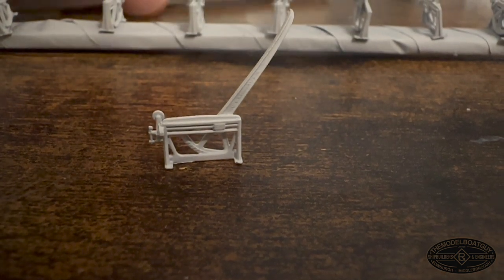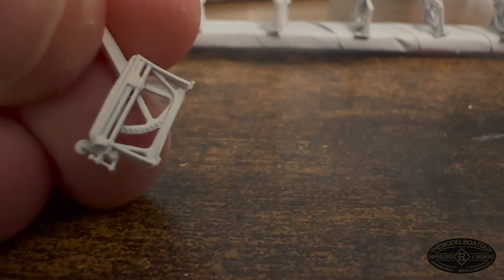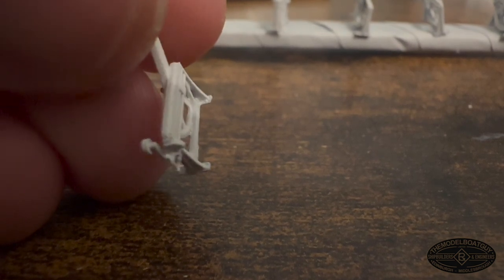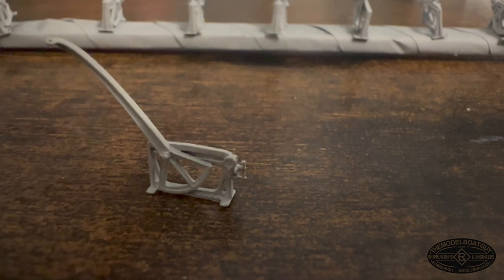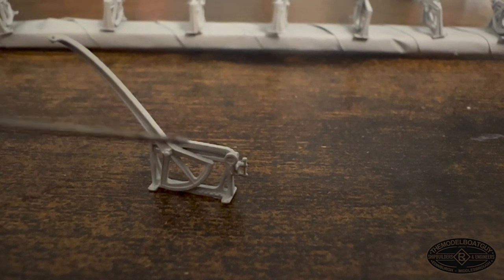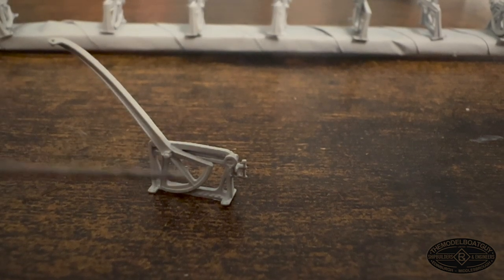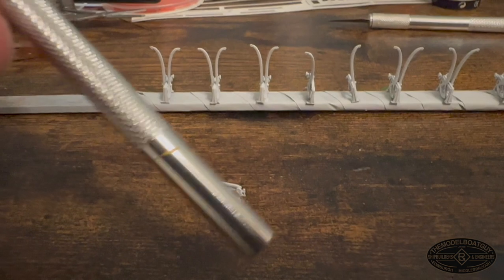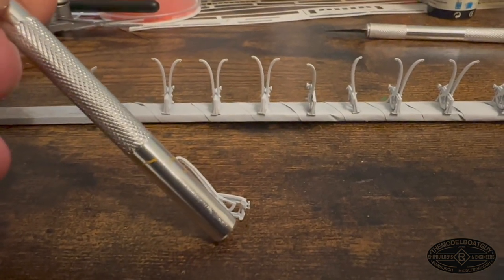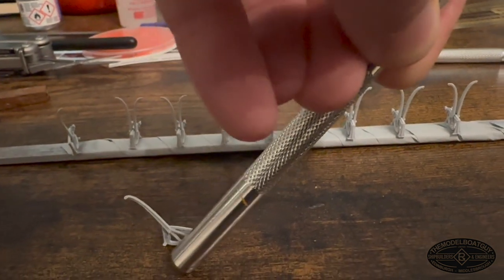The only thing that I might do is, you can see, if the camera will focus, right on the underside, the rack and pinion style gearing system that was used to allow the davits to rotate. You can see a flat row of gear here, and then the actual davit arm itself also is geared so that as this moves along the lead screw, the entire davit assembly rotates. So if you follow my craft knife handle, as the lead screw rotates, the davit would rotate along that rack and pinion system there.